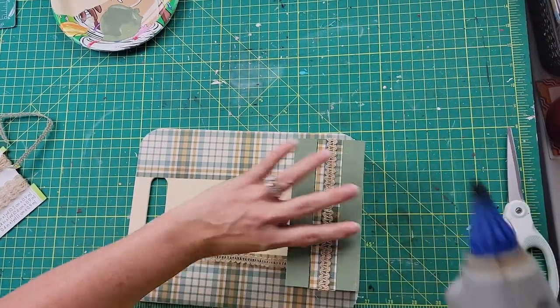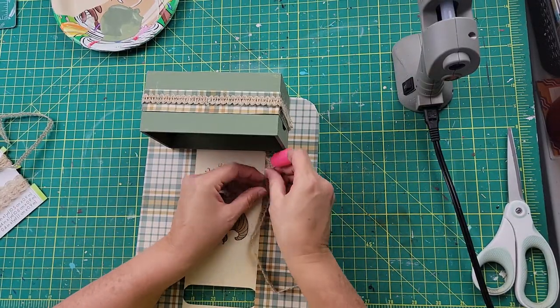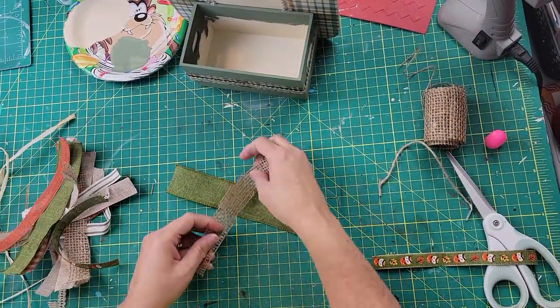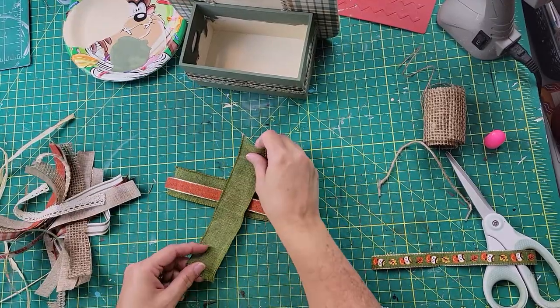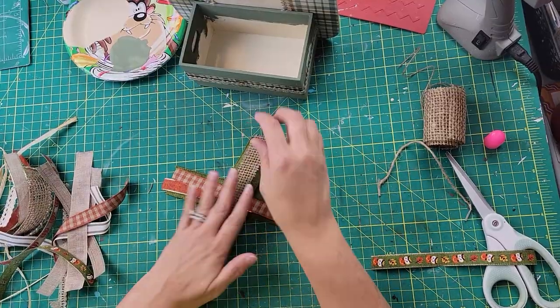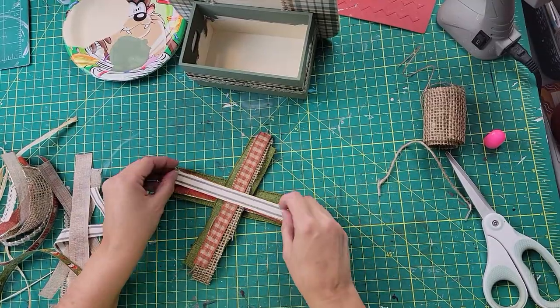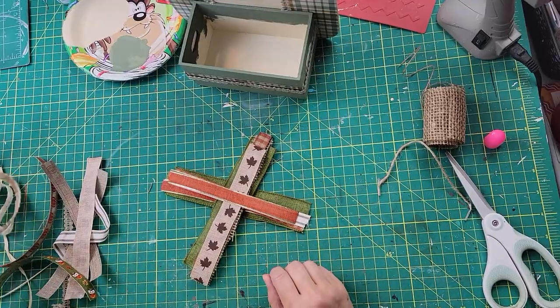Then I added some more of that trim to the edge where that paper meets the cutting board. And I did that on both sides. Then I'm making a floppy bow, I think you call it. I just took a whole bunch of different ribbons that I had that I thought the colors would mix well, and I am just layering them all in an X.